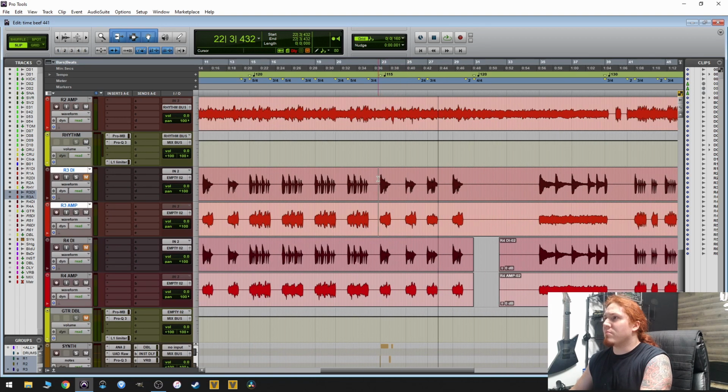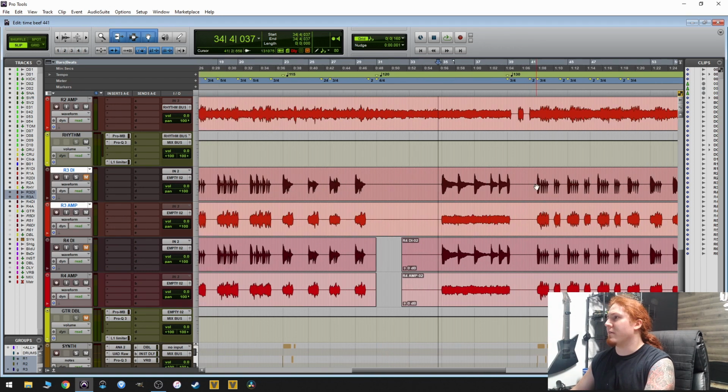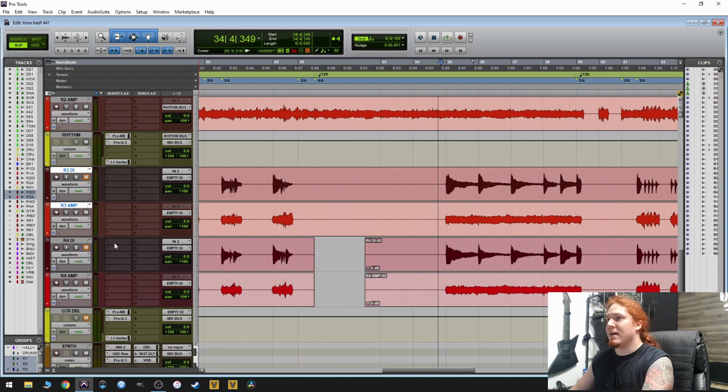But, you know, things sound a lot more interesting when you add in some guitar layers. So, here, let's just focus on this area right here for now. We've got this nice held section.